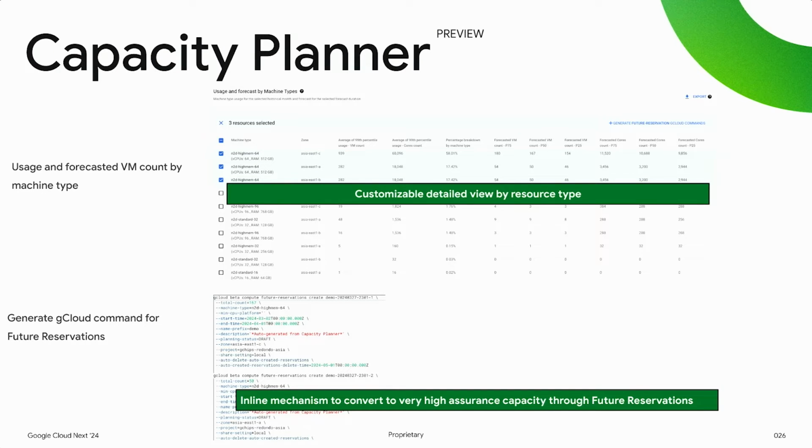It's quite possible, and this happens with a lot of our retail customers. It happens with a lot of our gaming customers. And most recently, it's also happening with a lot of our Gen AI customers as well, where the usage could actually be unpredictable as there is a spike that's coming in that you can know upfront, and you want to be guaranteed that capacity at the time that that spike happens.